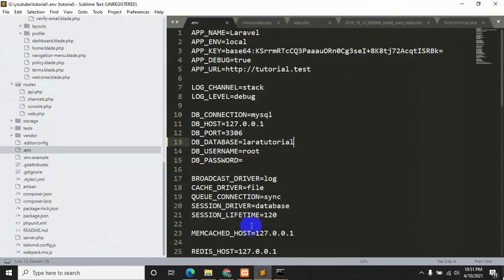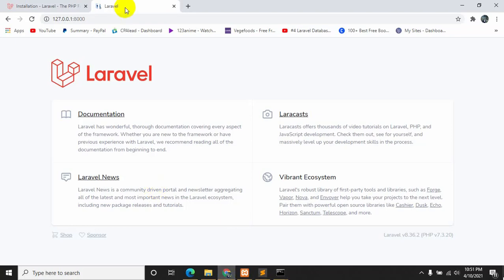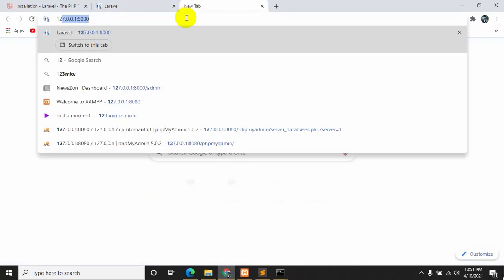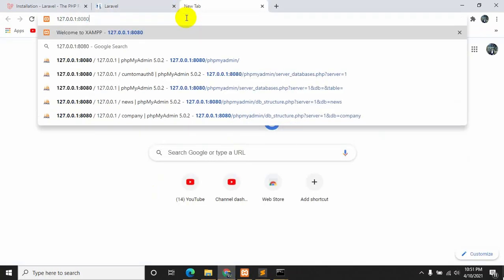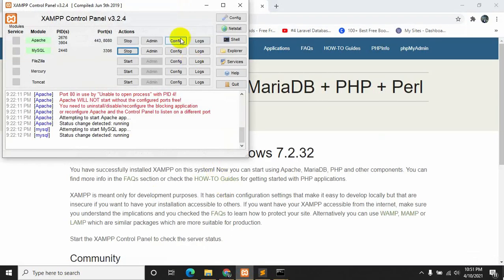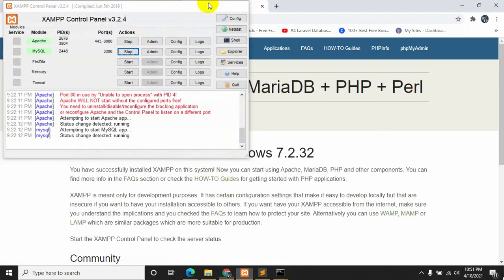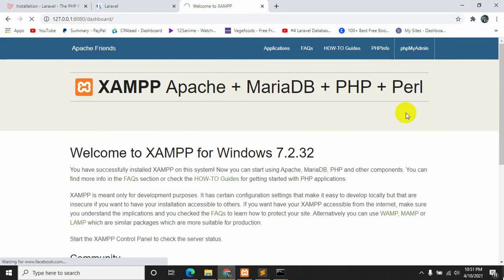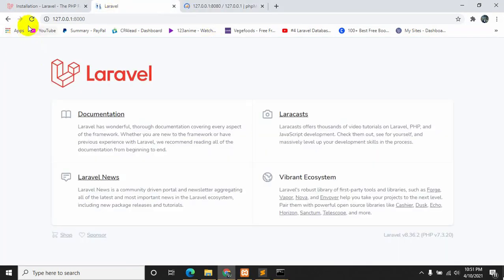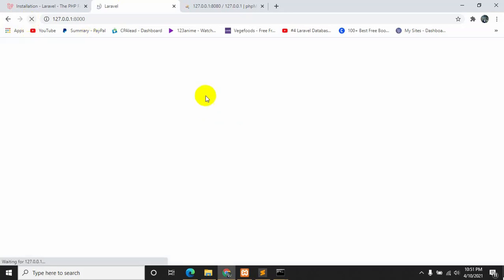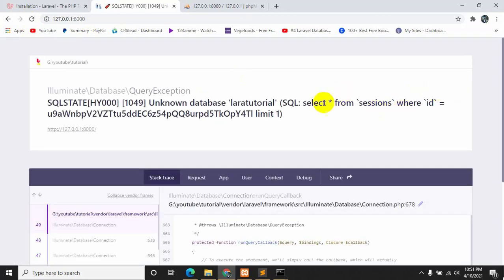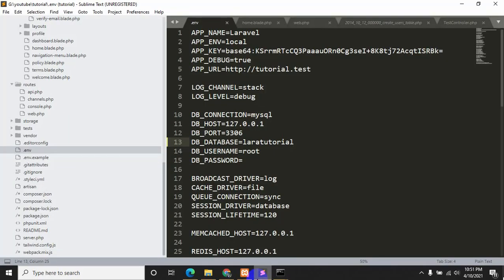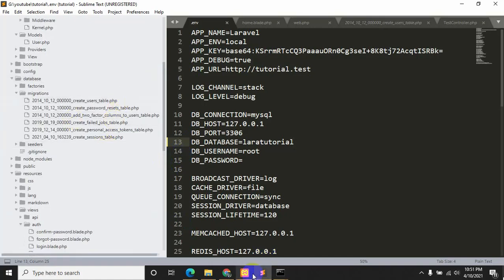Okay, now let's create our database. So let's go to XAMPP. Make sure that your XAMPP is running like this. One more thing, if you try to refresh over here, it will show us an error because we have to migrate the database tables that were created by Jetstream.